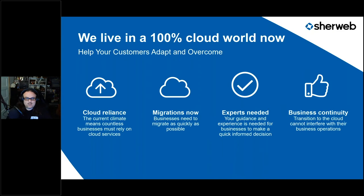People can't afford anymore to take weeks or months to make the decision to go to the cloud because it impacts your everyday business. You need to find experts that can help you to get from your on-premise into these cloud environments, but also ensure that it's done efficiently and with security in mind, and that you have a good business continuity going forward. So the companies that survive this and win are those who exhibit digital dexterity. You need to help your customers survive. This is a huge challenge that not just you, but all businesses are facing. And you can do it. We've been doing it for years. It's just now it's really coming to the forefront and a big need moving forward.